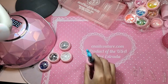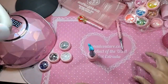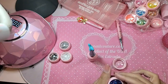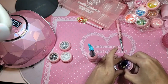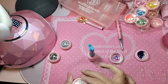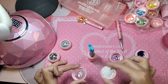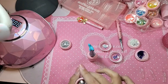Which liner brush should we use? Let's just say the magic liner. The OG. So this purple is from Moon Girl, the iridescent flake fantasy. Man, this glitter is no joke, you guys. This is the silver from Moon Girl.